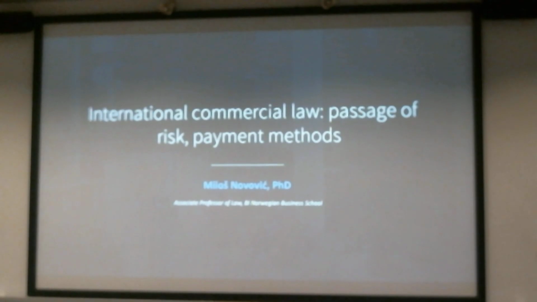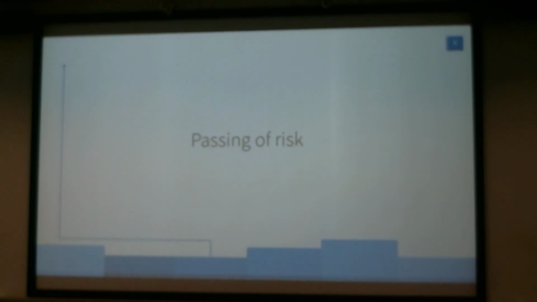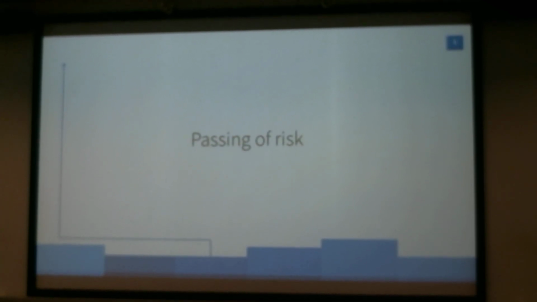But before we see what happens if there is a breach of contract, there is another line of issues, which is what we call passage of risk. This one is tricky. It's tricky because it's simple. It's simple to remember, but it's tough to slot into the entire system. What does it mean? Passage of risk is a question which tells you who pays if the goods are destroyed.